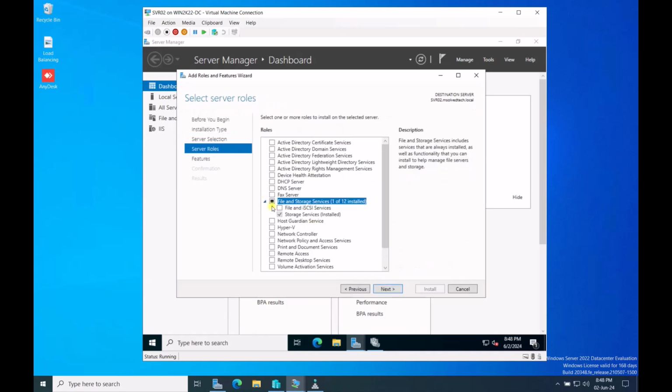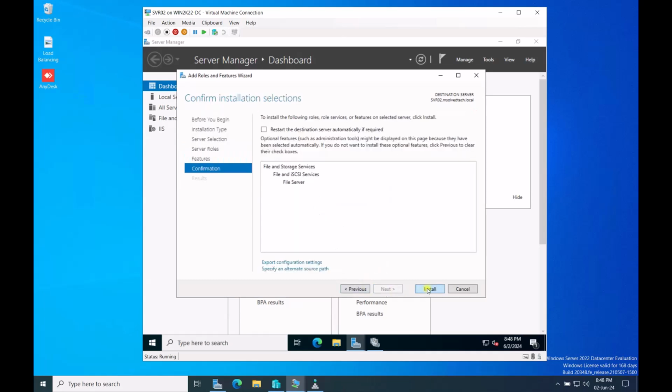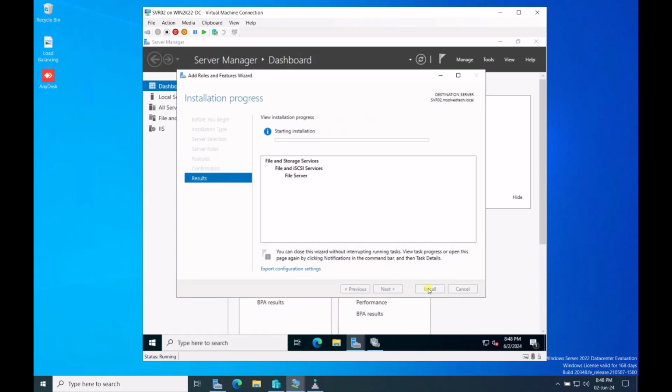File and storage services, file server. Next, next, install. Now let's finish.